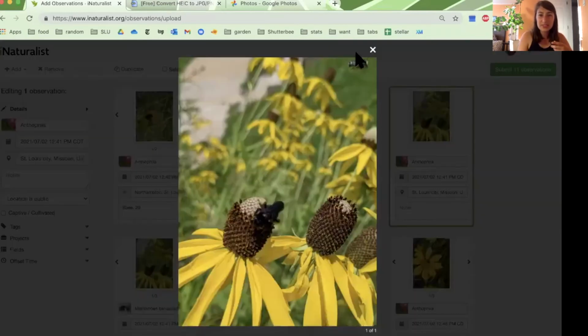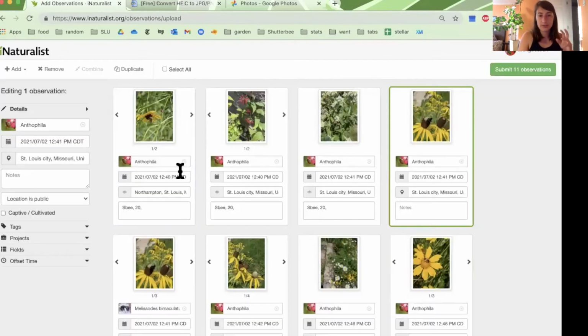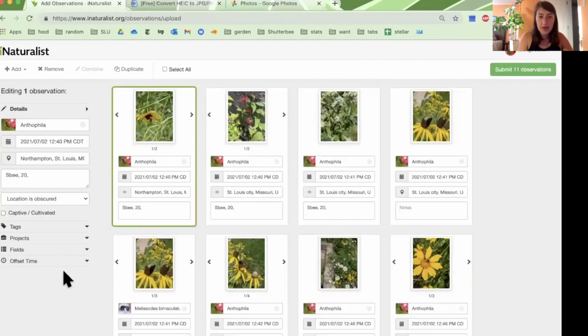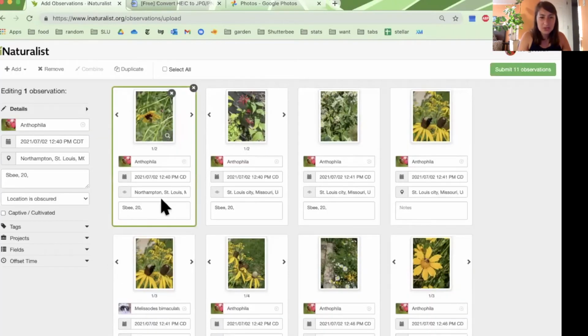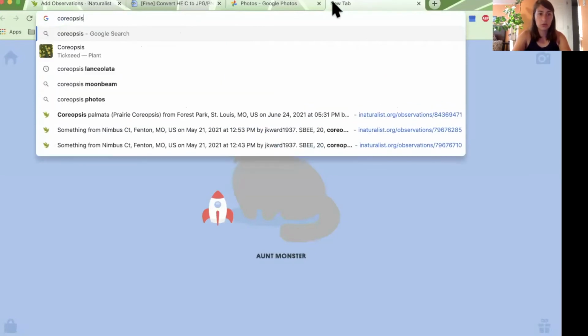For this one, sorry, let me skip that for now. Also we're hoping to get the flower information, so if you know that as well, I can just click this and see this flower. Another reason I like using the website is because I can't spell anything. I don't know what anything is called. So I can look stuff up and then just copy and paste. So this is a Coreopsis. I don't know what kind it is though, so I'm just going to Google Coreopsis.